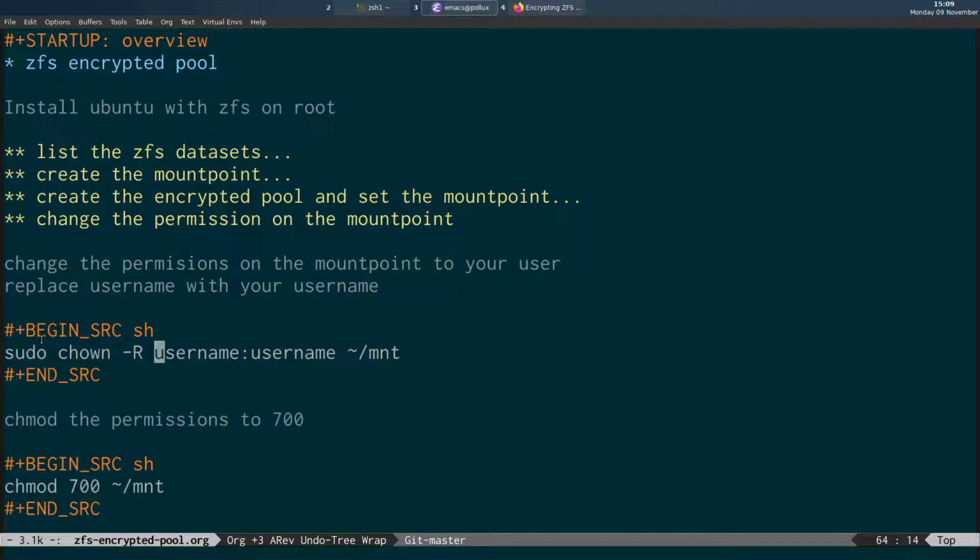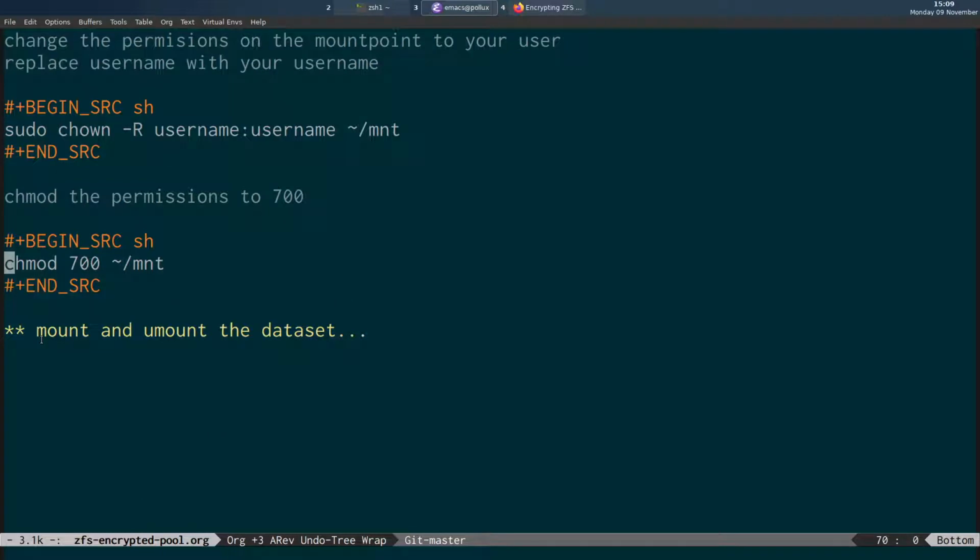So we change the permissions using chown so that they're our user. And then once we've done that, we also need to chmod the permissions to 700 for security. So we'll run chmod 700 /mount.